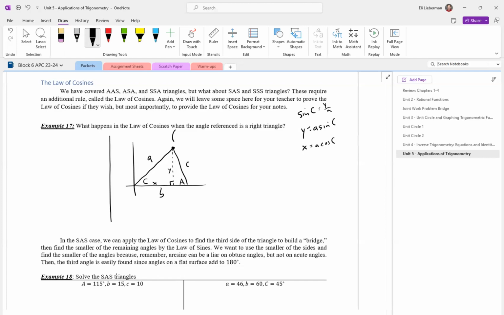I'm just putting some little notes in the triangle up on the side here, but I do want you to be able to, in a right triangle, know that adjacent is equal to the hypotenuse times cosine, and opposite is equal to hypotenuse times sine. So that's why the coordinates of that point up there are a cosine C, comma, a sine C. We know that the coordinates at the origin, of course, are 0, 0.